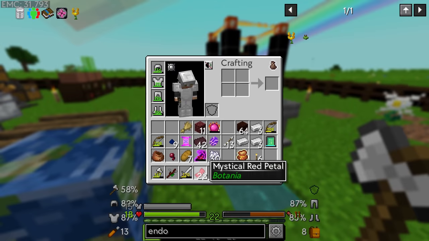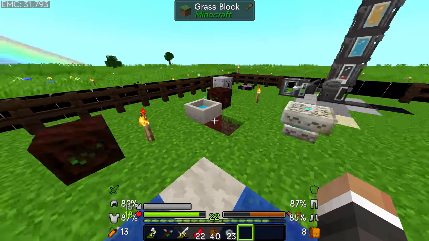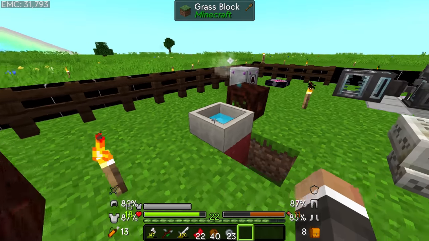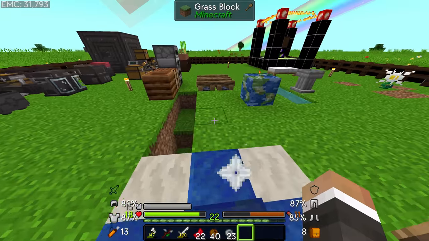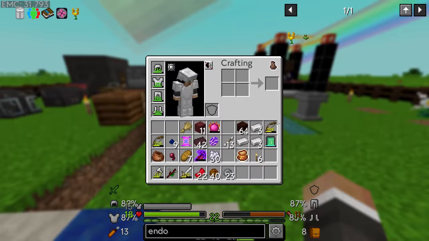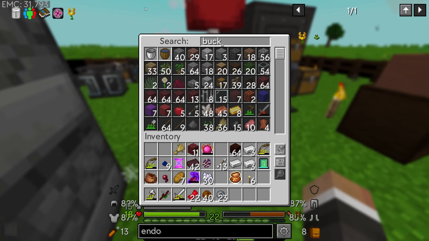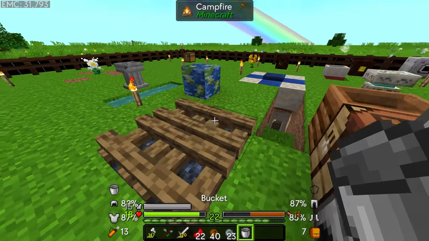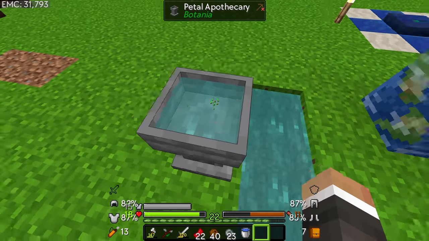All right, so I'm going to make 19 more Enderflames for 20 in total. And I think I'm going to make 4 mana spreaders as well. So 3 more in total. And we'll have one pointing to each side of the mana pool here. So all we need to do, of course, is grab our bucket, which should be in here. It is. We can then take the water, place that into the Petal Apothecary, which apparently already has water in it. That is completely fine.